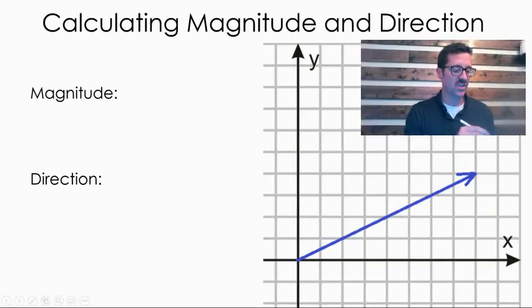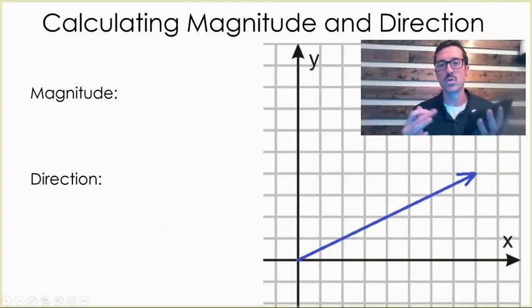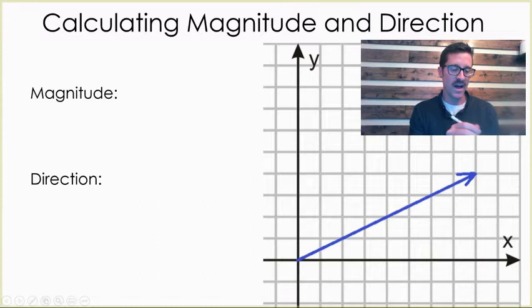Now, let's learn how to actually calculate the magnitude. The magnitude is a numerical measure, so we need to be able to find the actual number and not just say, oh, longer, shorter, whatever. I want to be able to quantify that. So the way that we find the magnitude is, the magnitude is going to be the length of this. Well, if I were to draw this horizontal component and this vertical component on a graph, we see that we've got a little right triangle. So for this particular vector, our horizontal component is 8 and our vertical component is 4.